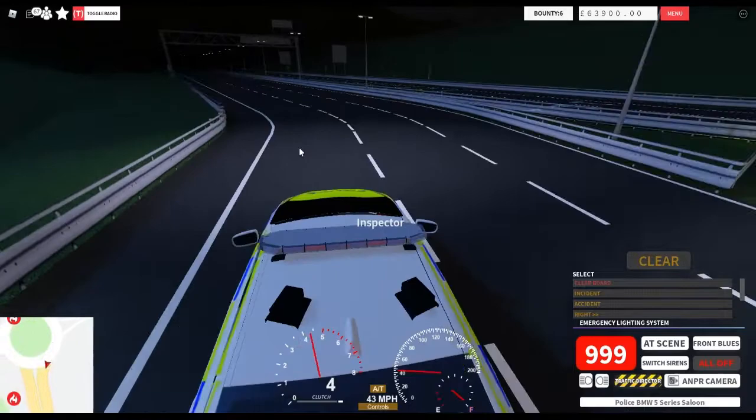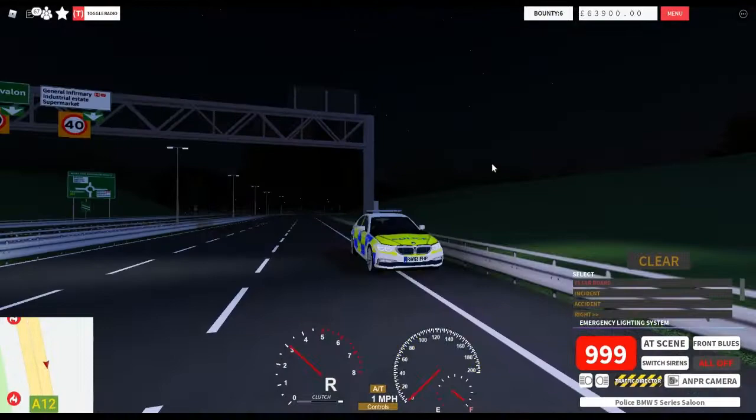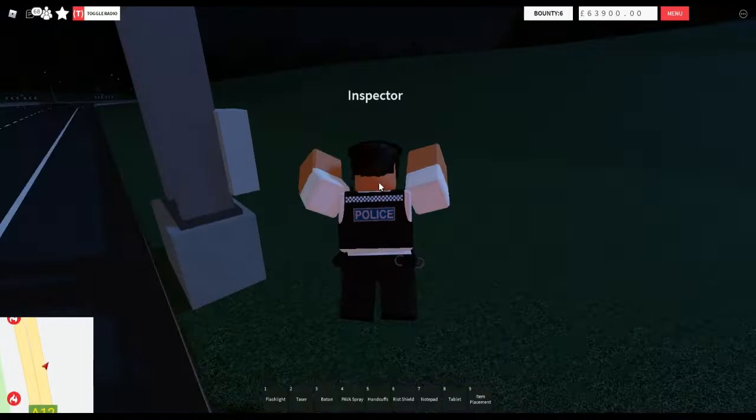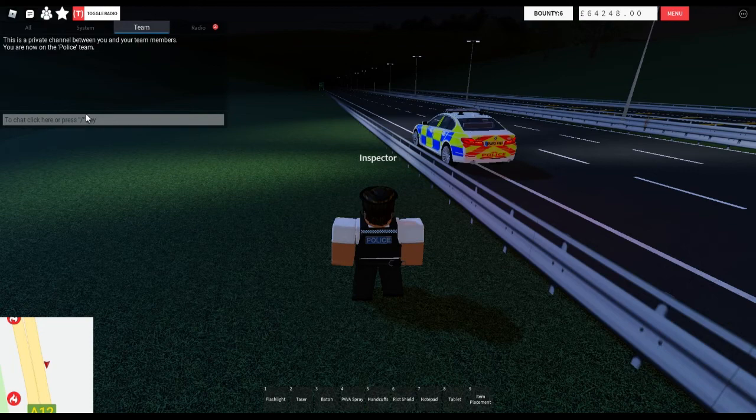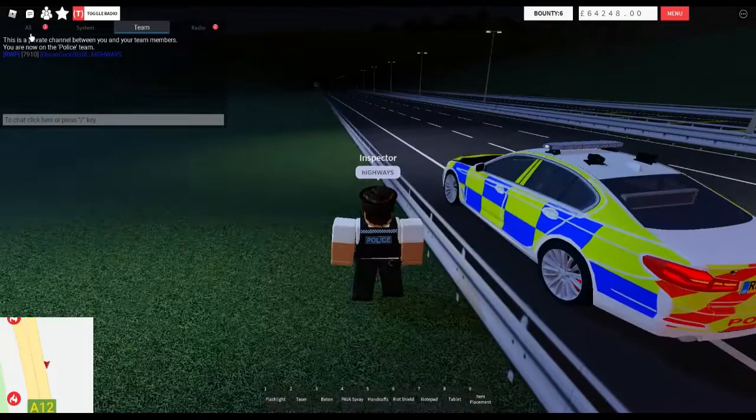So this board is currently broken by the looks of things. Let's go and see if we can get a housing delivery. I'm sure we can't change it as police. Yeah, we don't have access, look. There we go. We don't have access to the board, but for some reason it's all powered off. So we should probably get some housing delivery. Some housing then now. There we go. Just need that there. Very cool.